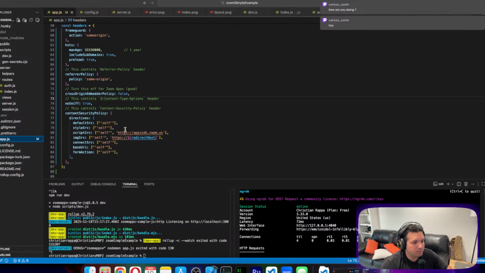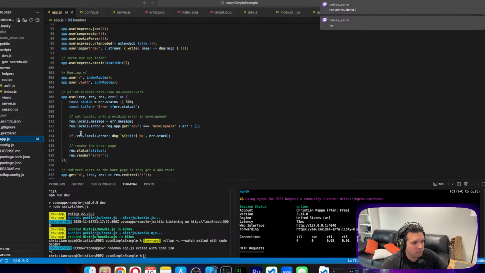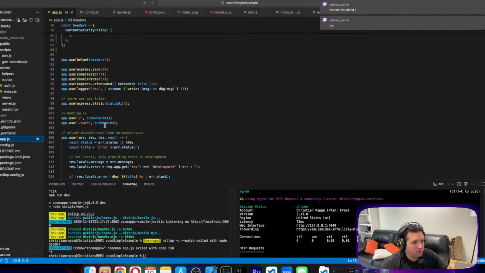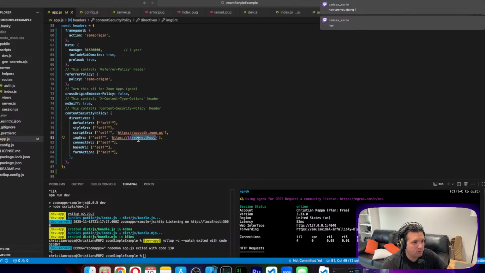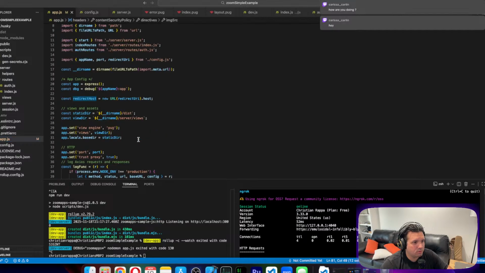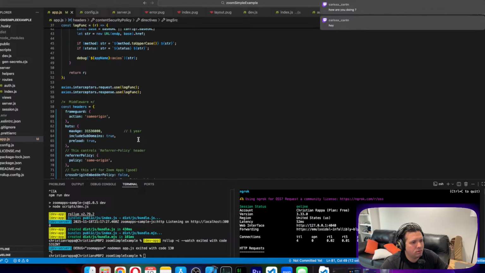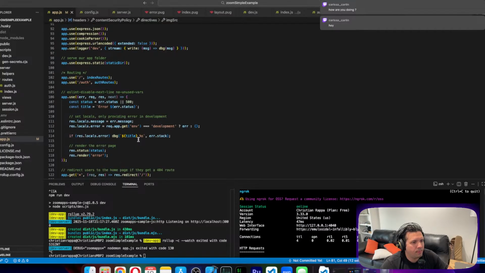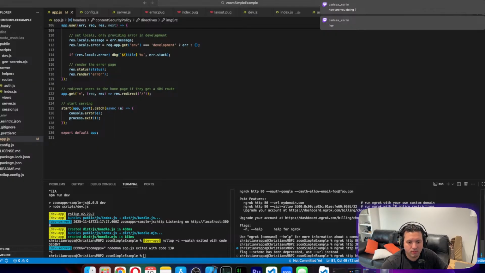Oh, no, just the app.js here. Where is the old port? Redirect hosts. I don't see where the port's set. Let's just try to redo this here, but with 3000.